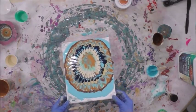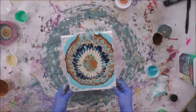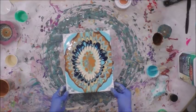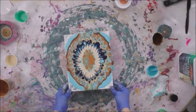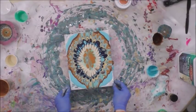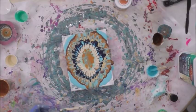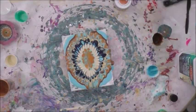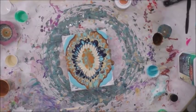So now I'm just going to tip a little bit, bring it back. Tip a little bit, bring it back. And instead of tipping anymore, because I kind of like this oval shape here, what shall I use? I'm going to use a paper towel. I'm going to take a paper towel that I have, make sure it's a little bit damp, because when it's damp, it has a little bit more weight to it. And these paints are on the thicker side. Or do I want to blow? Let me see what happens.